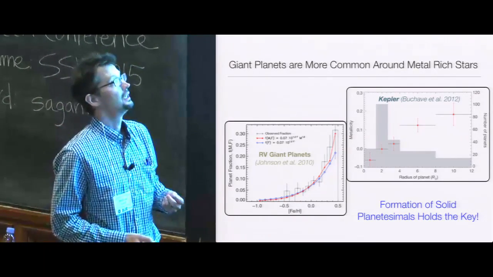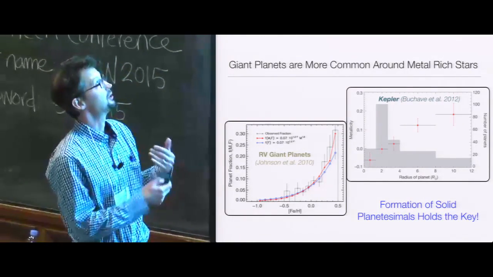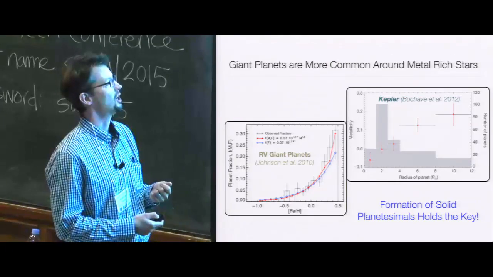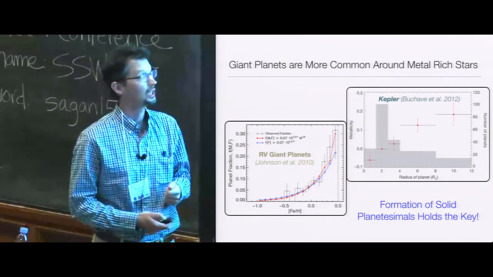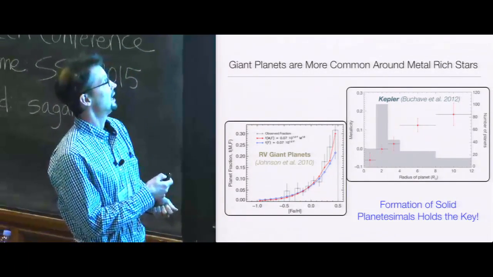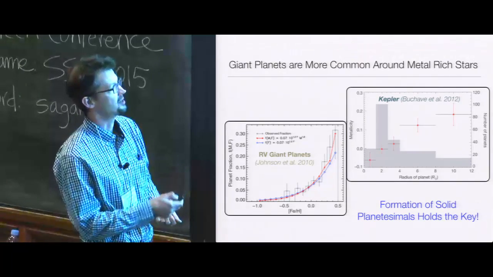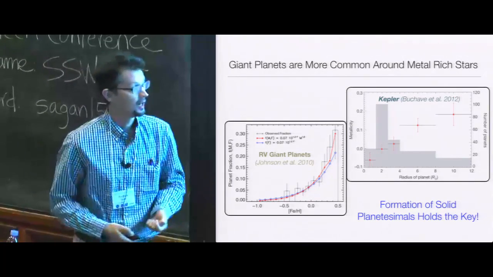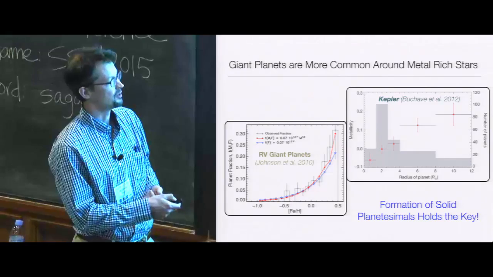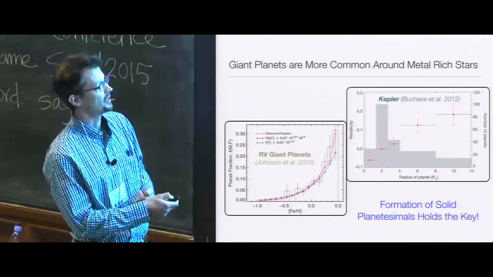In terms of the clues that we've gotten from the exoplanet discoveries about how planets actually form, probably the biggest clue has been looking at the metallicity of the host stars. The clue that's been around for a long time and continues to hold comes from some of the first exoplanets discovered, the giant planets found by the radial velocity technique. If you look at the metallicity of the host stars, you find that the fraction of stars that host a giant planet rises dramatically with the metallicity of the host star, with solar metallicity, using Fe over H as a proxy, right here. So the supersolar metallicities really have an advantage in terms of forming giant planets.